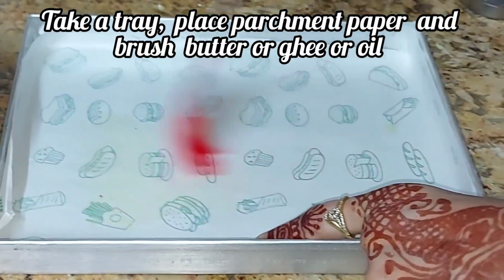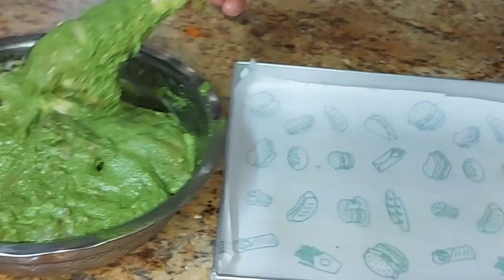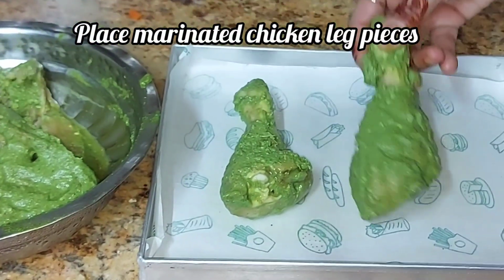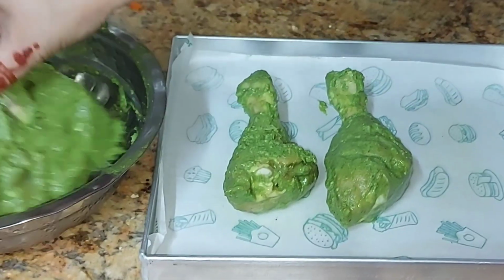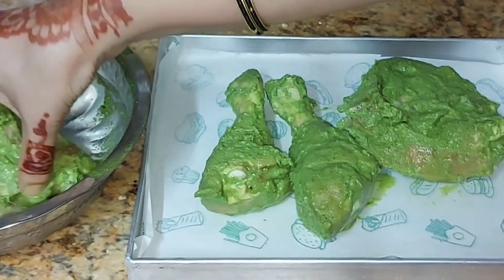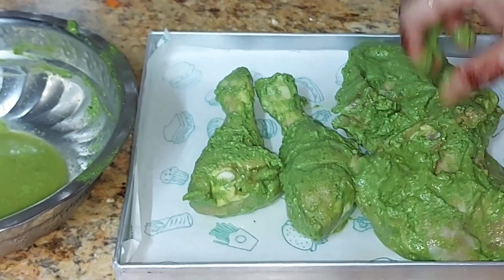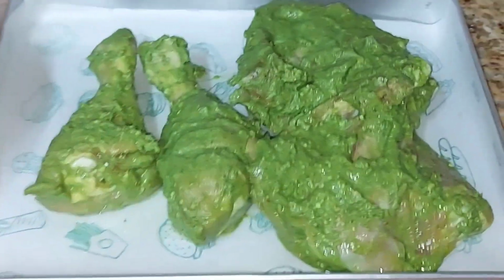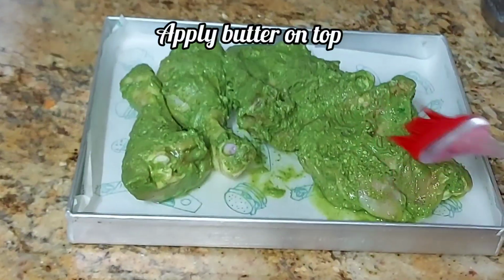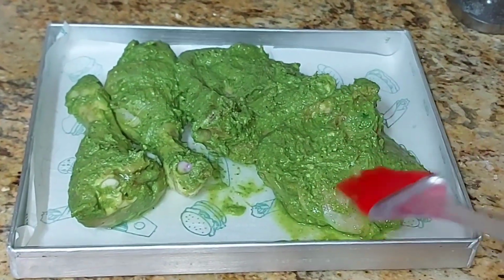Take a baking tray, place a parchment paper and apply butter or ghee or oil. Apply butter on the chicken leg pieces so that it becomes soft.